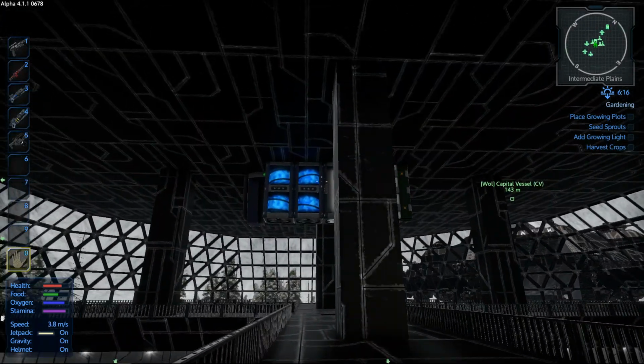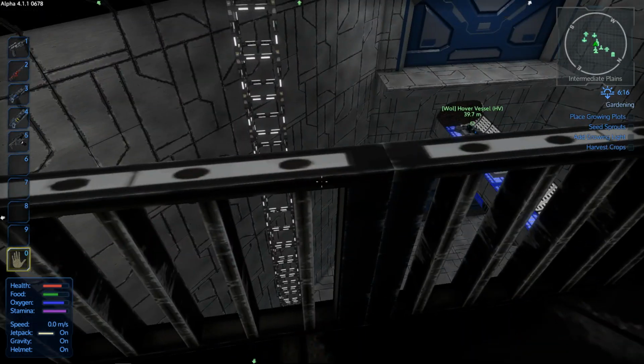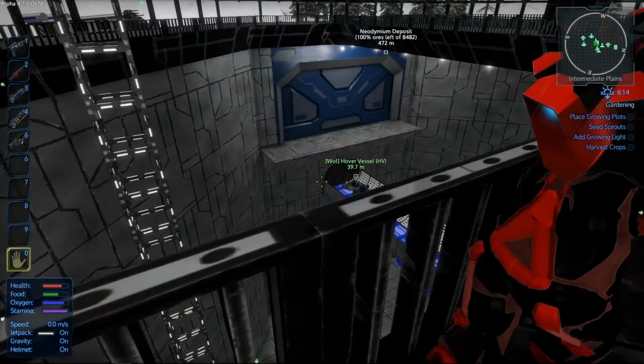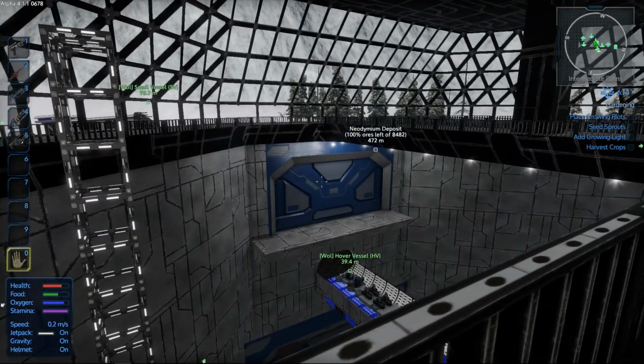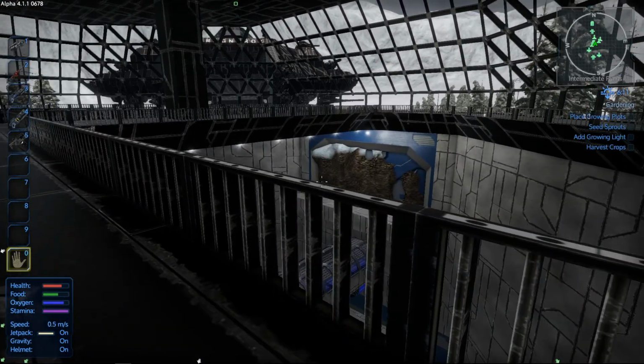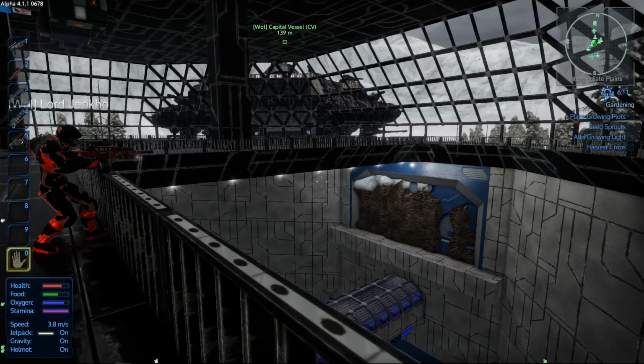That's our temporary power setup. But check it. Look at that. We've got the hover train track set up. That door there should lead out to the hydroponics. Then we've got another one over here, which I think will be medical or something like that. We'll see what goes on with that one.